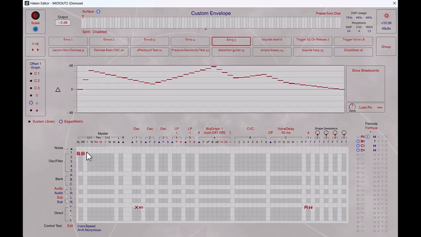I want to scale this 0 to 1 so I can create an amplitude profile that makes sense on output. So now when I trigger the shape generator, at whatever speed I've defined, it's going to quickly go through this shape and output that as the envelope of this oscillator.